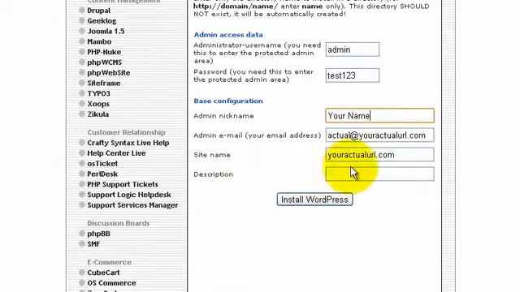Next, put in your site name. And give your site a description. Finally, click on Install WordPress.